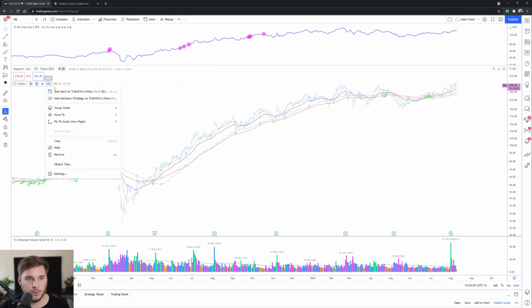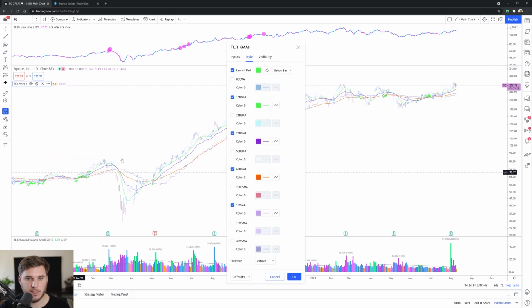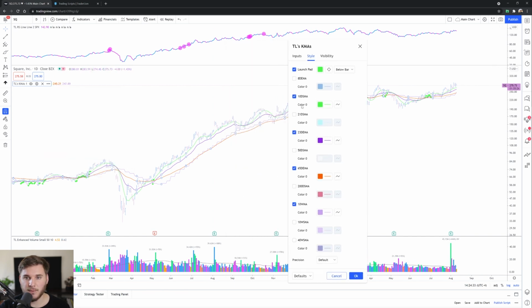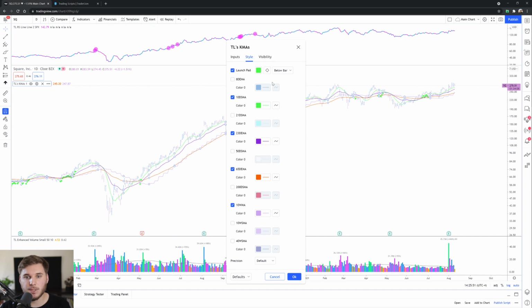So going over to the settings here, I can show you these moving averages once again. I've got the 10-day simple, the 23-day exponential moving average, the 65 EMA, and also the 10-week moving average. And these moving averages, I think, are a great place to start. But obviously, if you want to use a 21-day exponential moving average, which I sometimes use, it's not going to be super different than this intermediate term moving average.